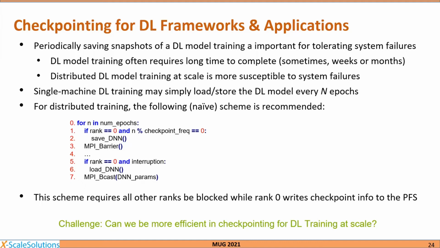Then you save whatever is critical for your DNN: the parameters, all that type of thing, hyperparameter values. Then you do a barrier, to make sure everybody reaches that. And then once you've done that, you make sure that you can potentially tolerate errors during this point. Shutdown or whatever. And then at startup, you come back and see whether you need to resume, or whether you have data to load so that you can continue your work.